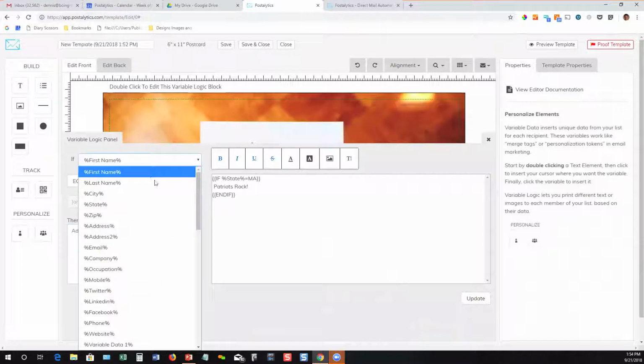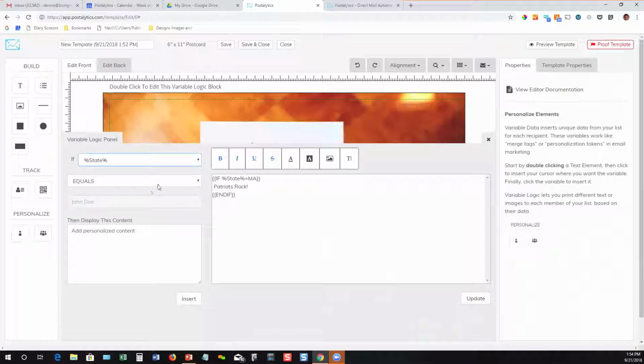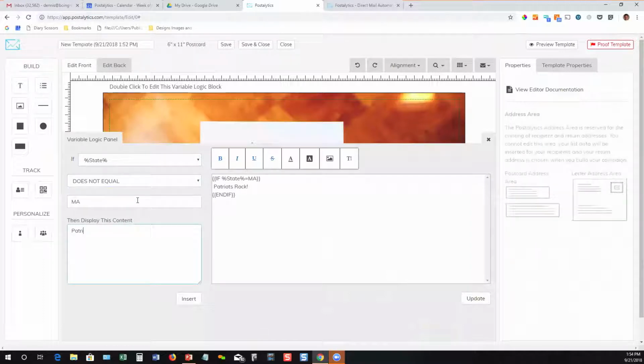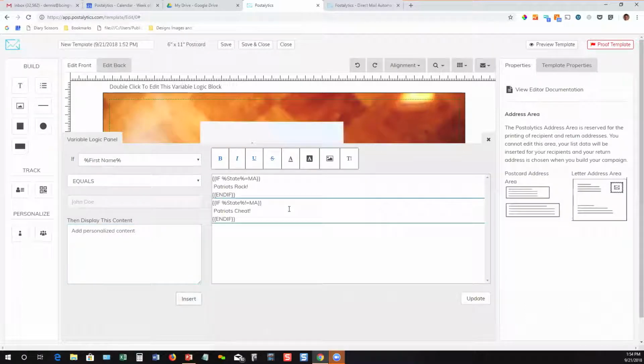And then if I said state does not equal MA, I can say Patriots cheat. And so I'm speaking to audiences in different parts of the country with the words that I know will connect with them.